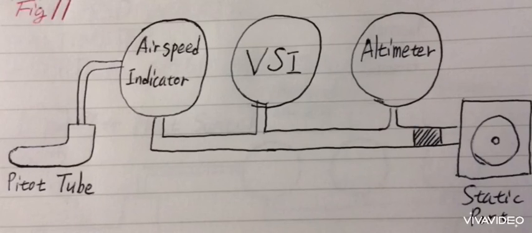When you climb above the altitude where the static port is clogged, the airspeed indicates lower than it should. When you descend below the altitude where the static port is clogged, the airspeed indicates faster than it should.